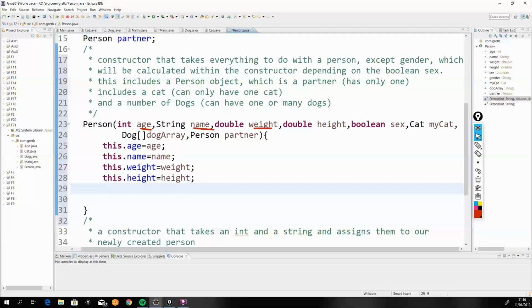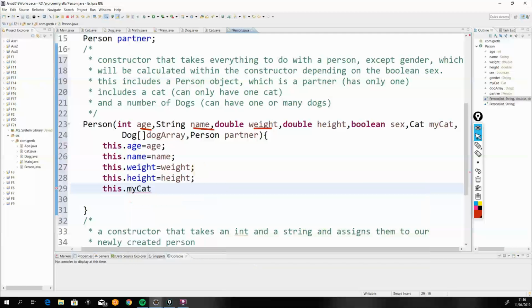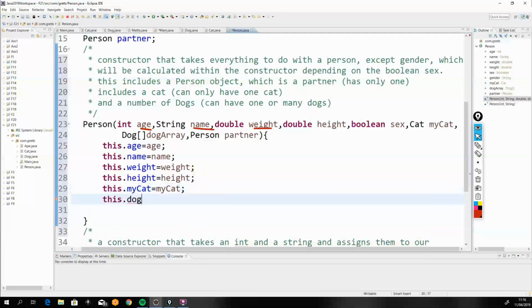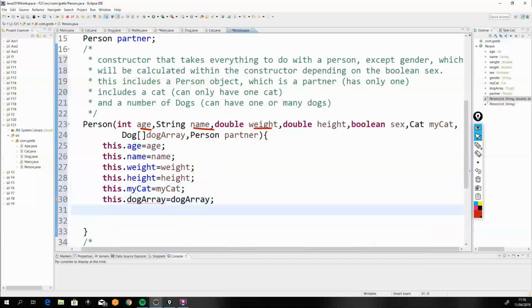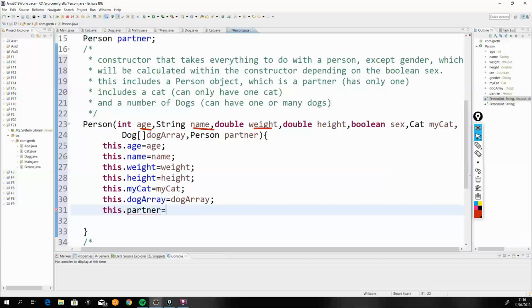Now I don't want to do the sex, so this dot my cat is equal to my cat. This dot dog array is equal to dog array, and this dot partner is equal to partner.